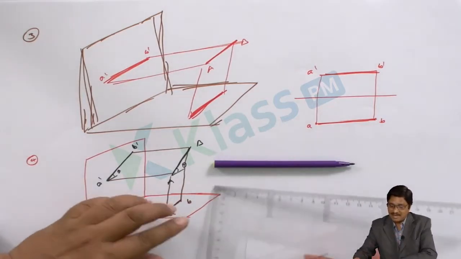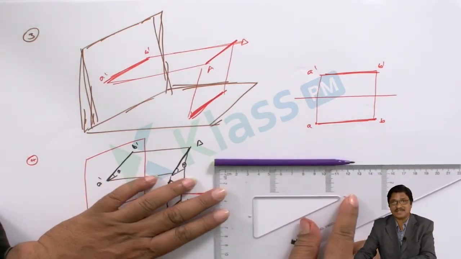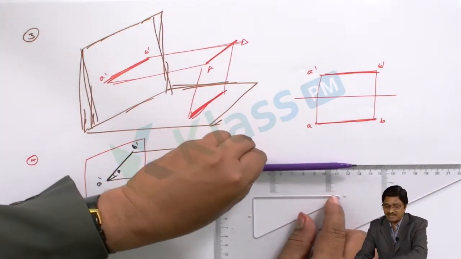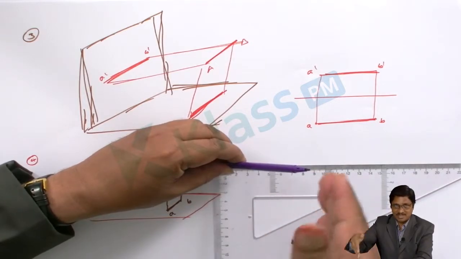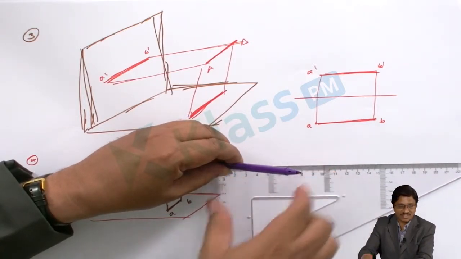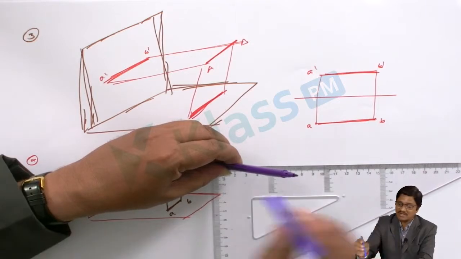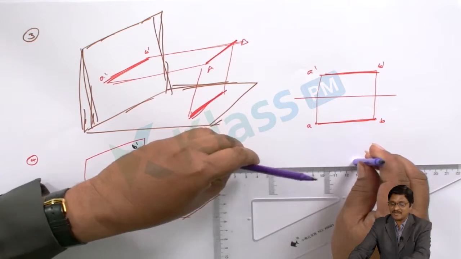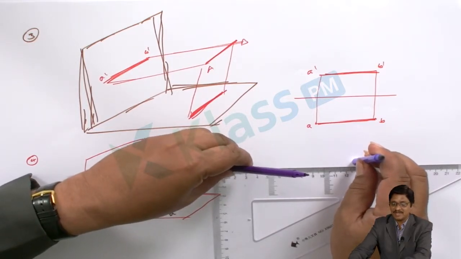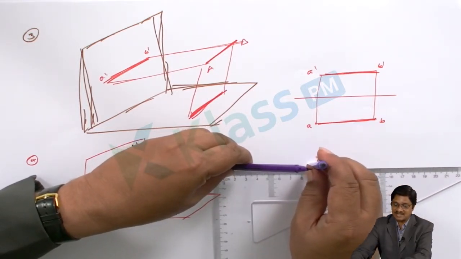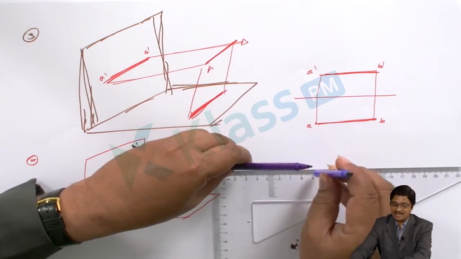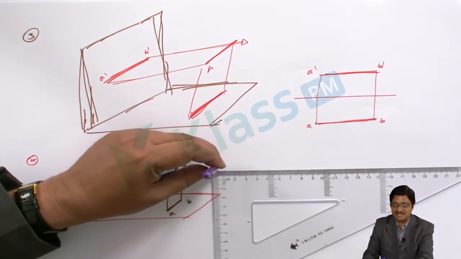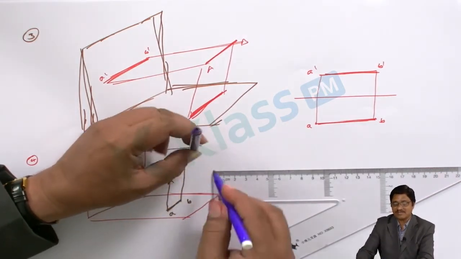Now this is the line length. Assume this is 12.5 centimeters. You are getting the same 12.5 centimeters. If it is making any inclination, that means you are projecting the end point, and like that you get the respective projection. Now whenever there is inclination, you can check the distance. Previously it was here. So whenever there is an inclination, what happens? There is a decrease in the length. With this particular angle, I get only 9 centimeters as the length. If I keep increasing and make it perpendicular, it becomes a point.